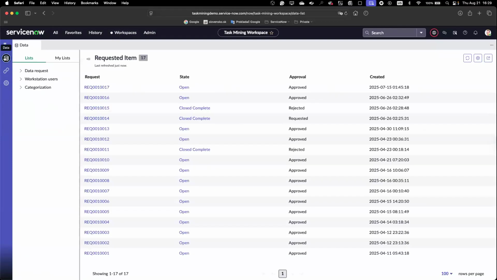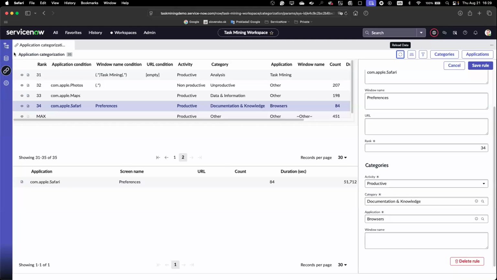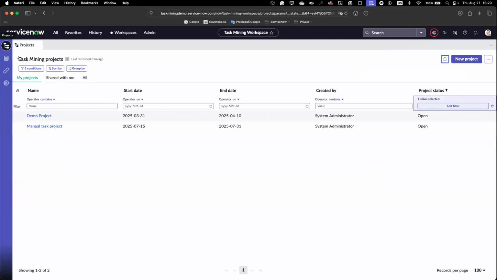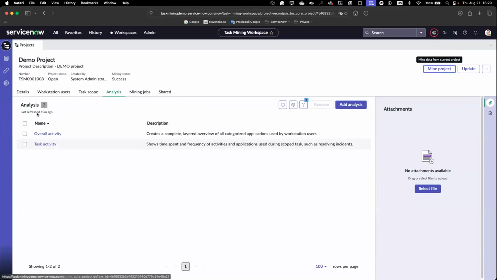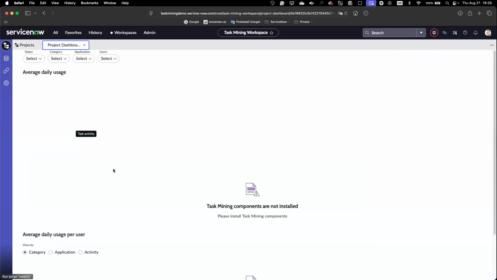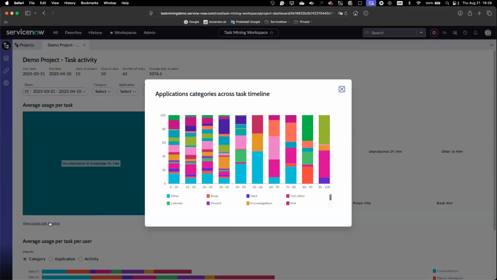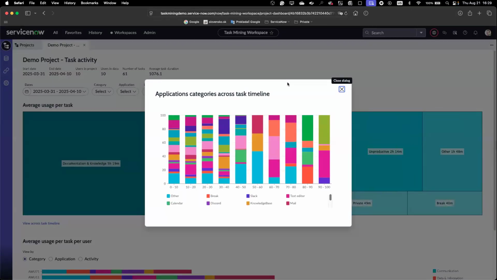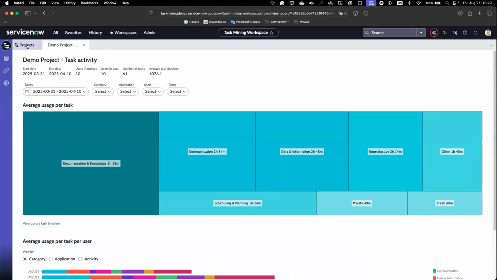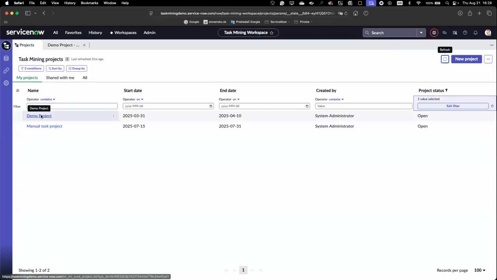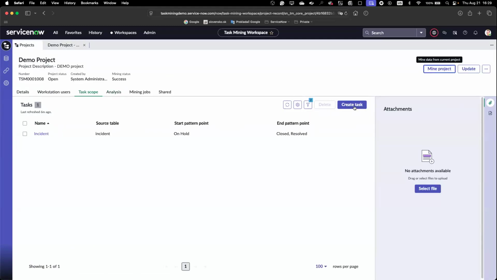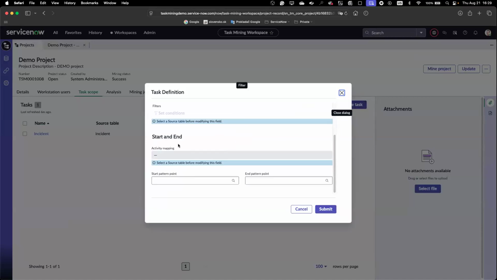Okay, so let me review it. Whether the task mining has been released already? Yes, it has been released at the beginning of this month, so it's available. You can have it, well, tomorrow if you want to. The other one was a question about how the task mining will understand the beginning and ends of the task, meaning, for example, the incident resolution process. I hope that has been answered during the demo. If not, then we can get back to that once again.